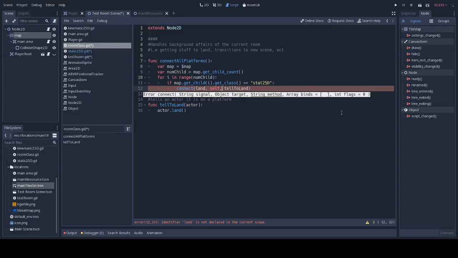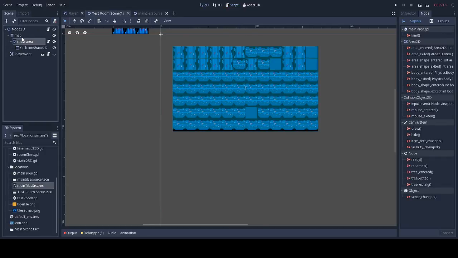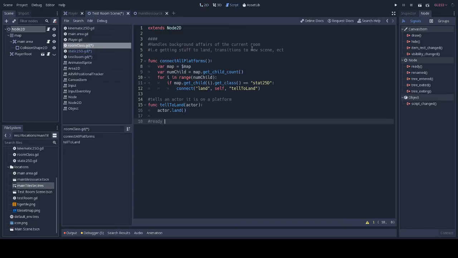Alright, right, it has to be string. Sorry, it has to be string of the name of the function. Yep. So that basically just connects. So it automatically connects all instances of platforms to the level, which is pretty good.